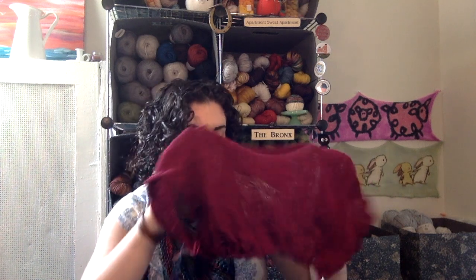So what I'm thinking I might do, especially if I decide to enter this into that knit along, it is so soft and so drapey, is I might switch from here down and knit the rest of the body in regular stockinette without twisting my purl stitches, and knit the sleeves in the twisted and call it a design element.